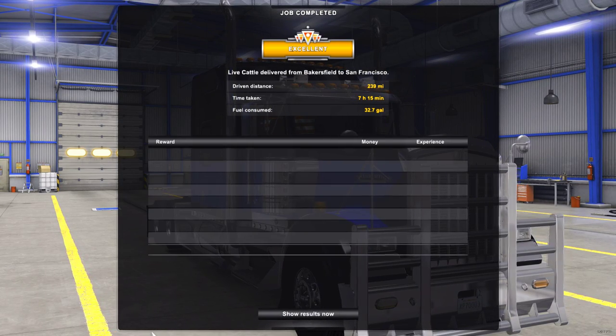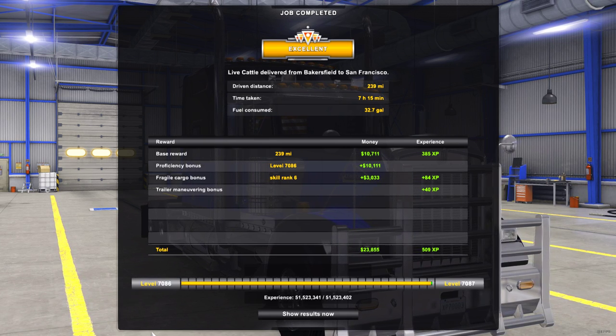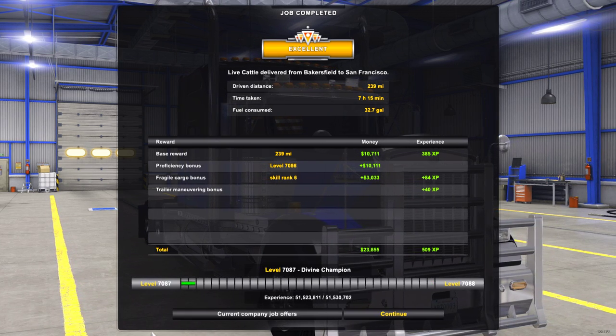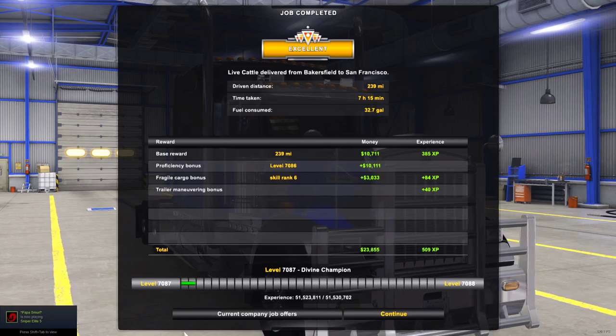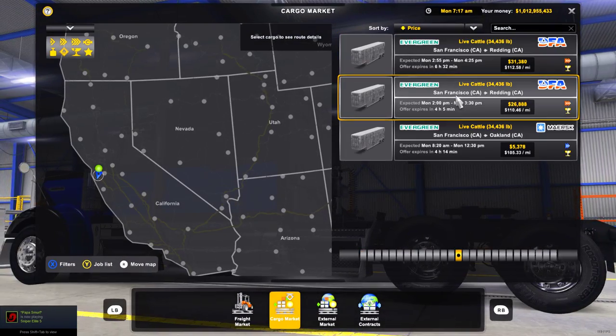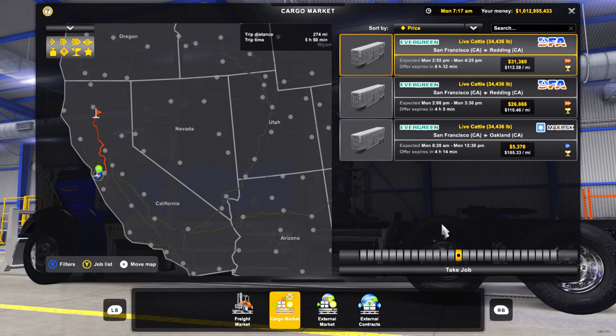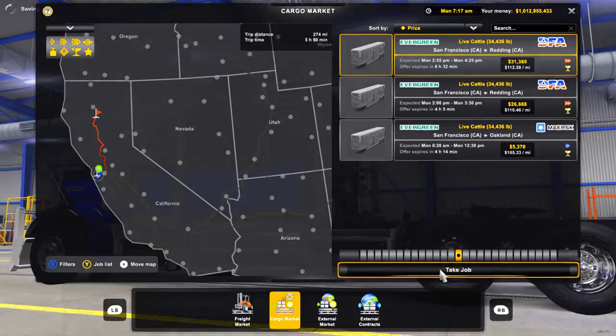So we drove 239 miles, took us 4 hours, 15 minutes to get here. We used 32.7 gallons of fuel. I'm gonna pick up a load here, and I'll probably take that off camera.